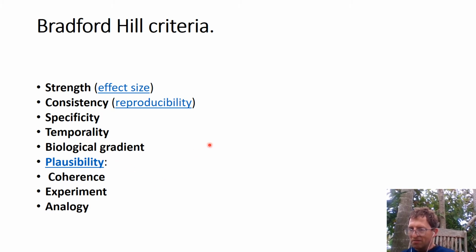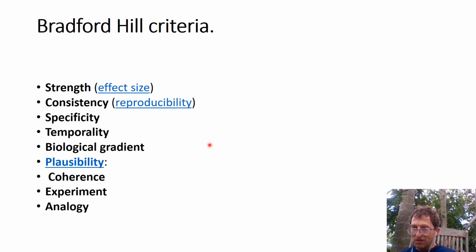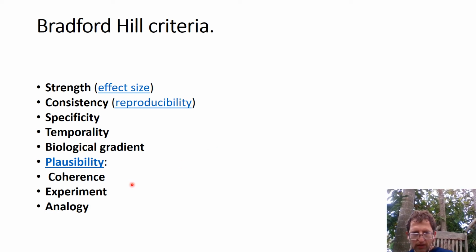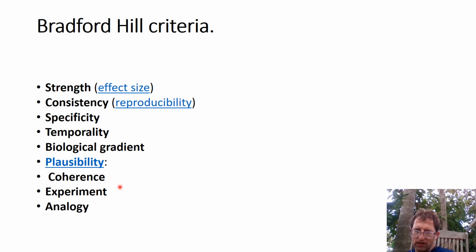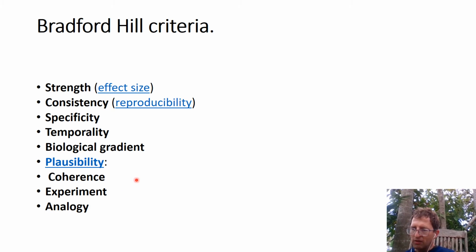Similarly, some medications seem to work and there's no biologically plausible reason why they should, but they do. But it does make you a bit more cautious: do I really trust this? You're less likely to trust the result. These last 3, coherence, experiment, analogy, I'll just mention briefly. Coherence just means, does it fit in with our worldview?